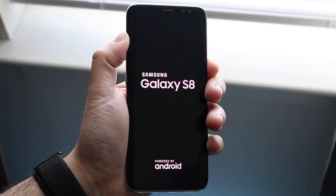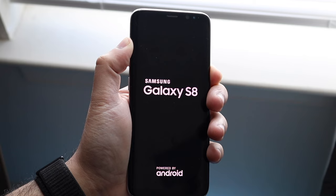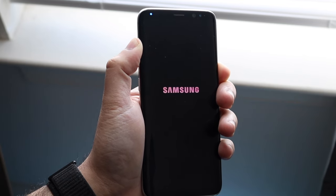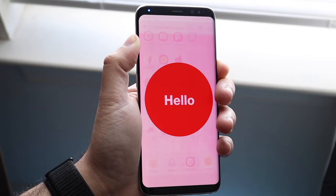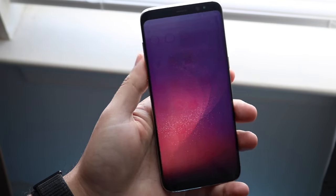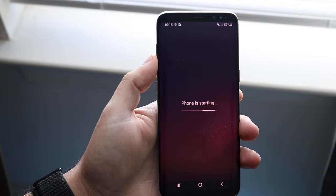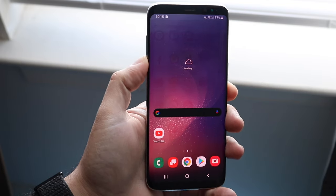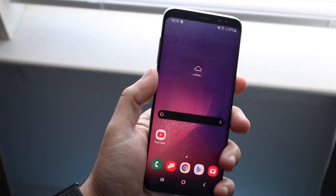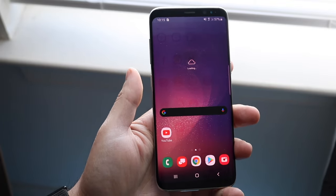You'll know what it is as soon as you see it. I just kept holding down these buttons and sooner or later the phone will get into a different type of panel. After I got into that panel, it allowed me to select reboot system. All you have to do is use the volume down and up buttons to navigate to reboot system, then click the power button to actually reboot it — and that's really all you have to do.